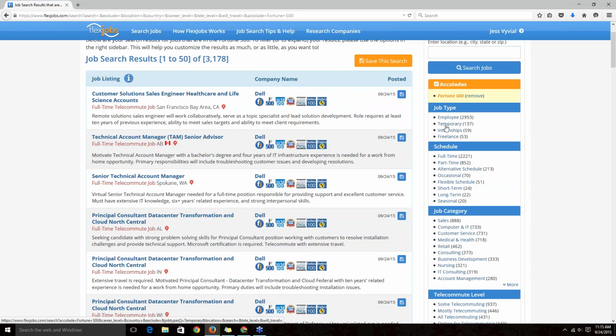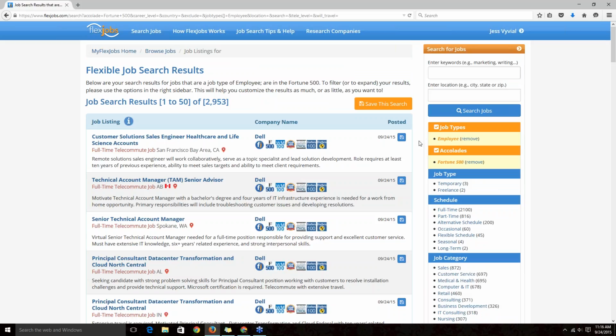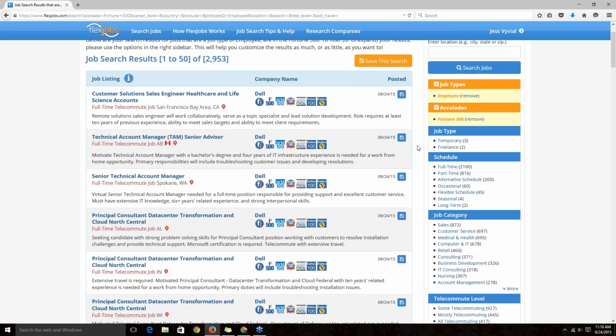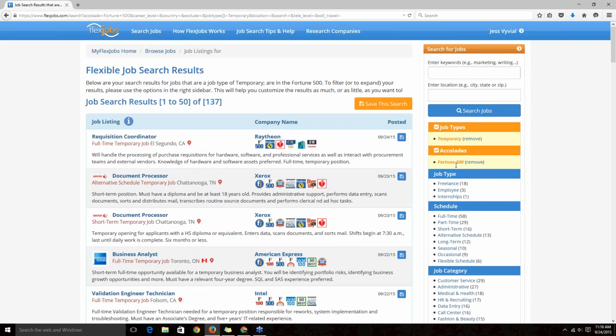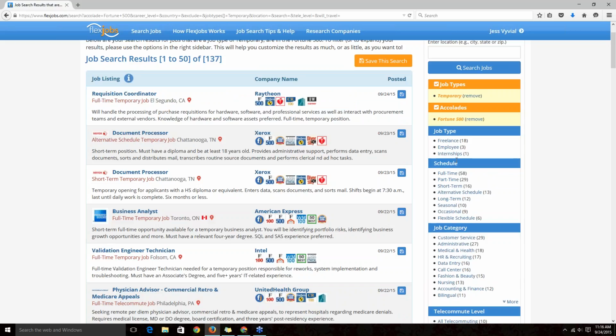Let's say you only want an employee position. You can go ahead and select that, and that's going to narrow your results down further. All right, so you can see that it changed us to just under 3,000. And then you can also remove it, as Jess did just there, and that brings you back to all the other options.